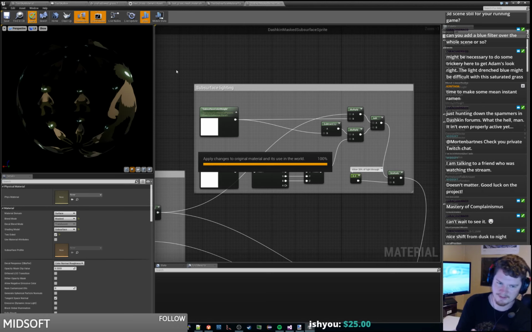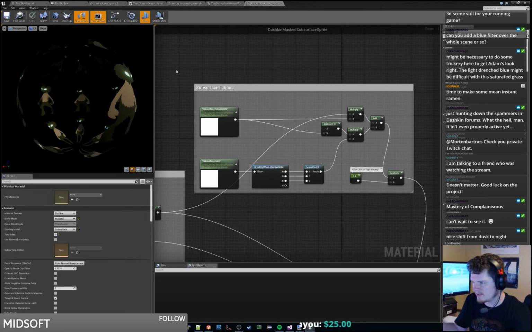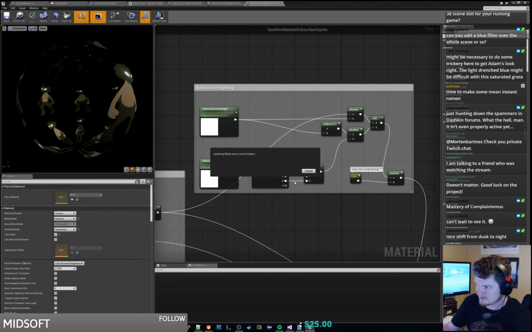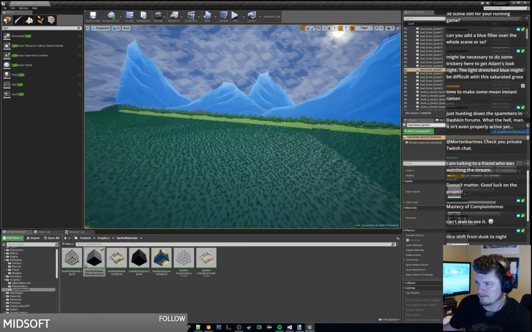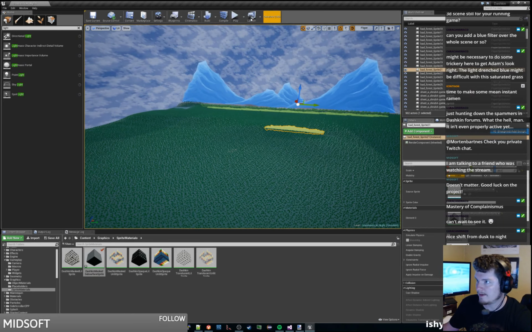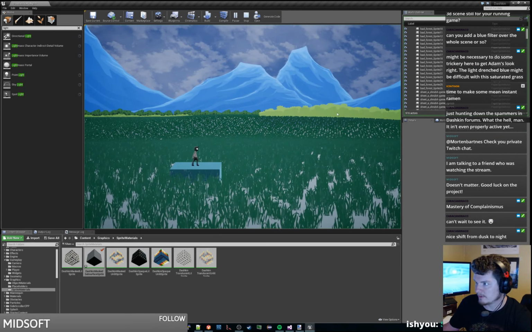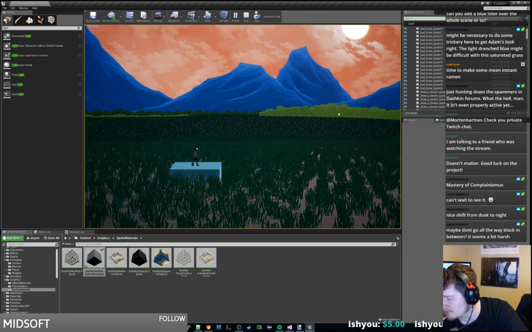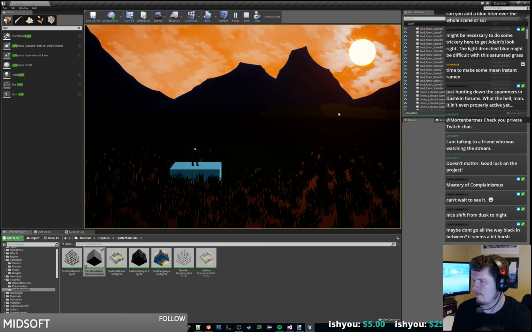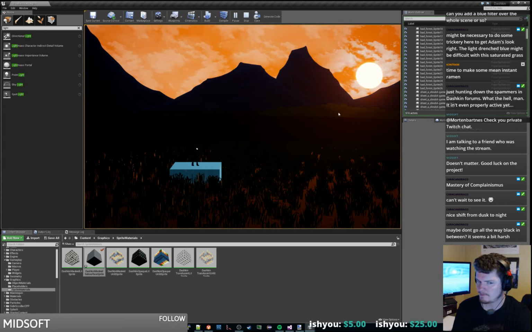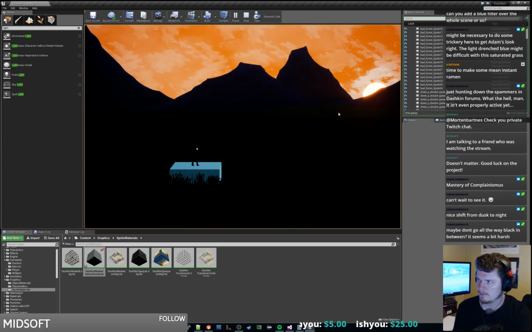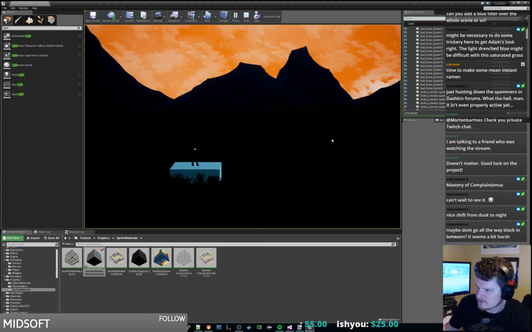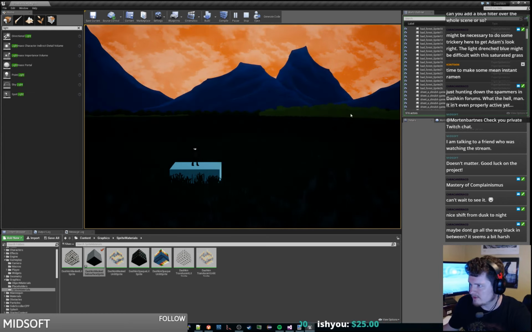Nice shift from dusk to night. Yeah, it's getting closer to where we want. You know, some of the timing is all off and stuff like that, which really isn't a problem. Alright, so the subsurface lighting here at the middle of the day should mean this is green, and that at night it should be white. Oh yeah, that's the actual transition here is just total crap. The lights are all in the wrong spots and stuff like that.